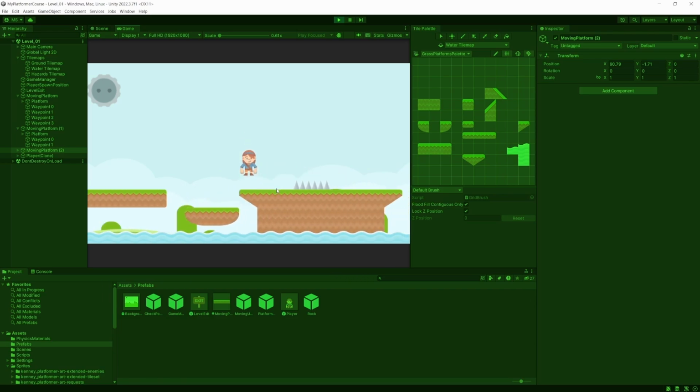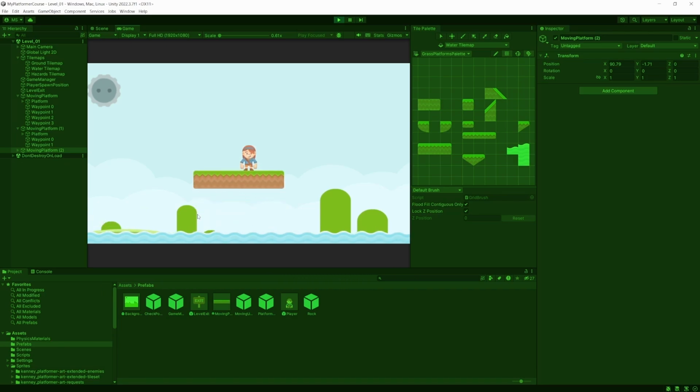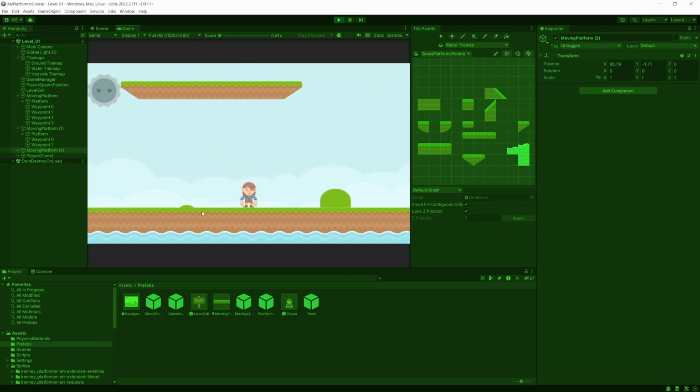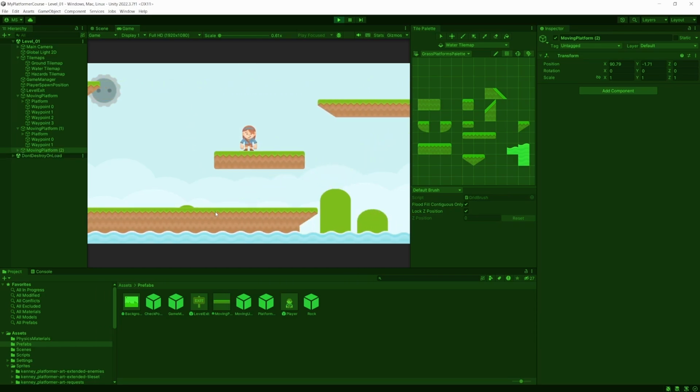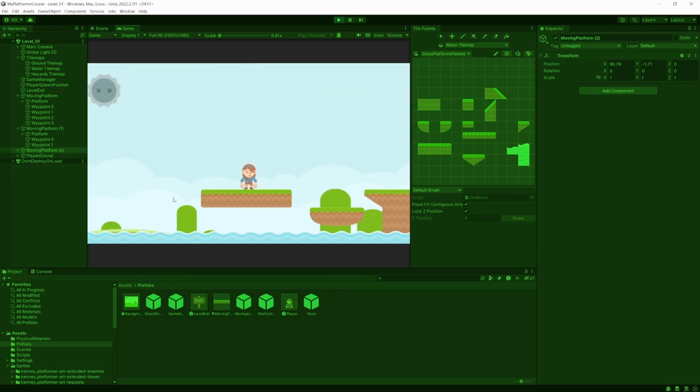Oh, and I died there. So that's definitely a long time to wait. So that's part of the user experience. We don't want to leave our player thinking he should know what's going on. It's our job to explain that to them. Okay, so now we have this platform. We hop up. Still a little janky when we jump on stuff, but that's something we're going to deal with later.